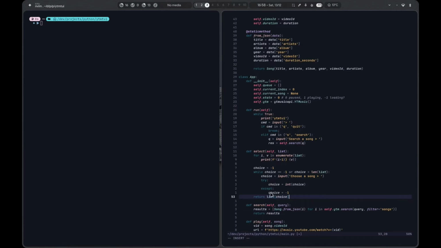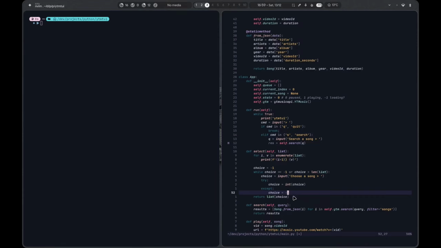If we get an error, we make it equal to -1, and that should rerun the input loop.